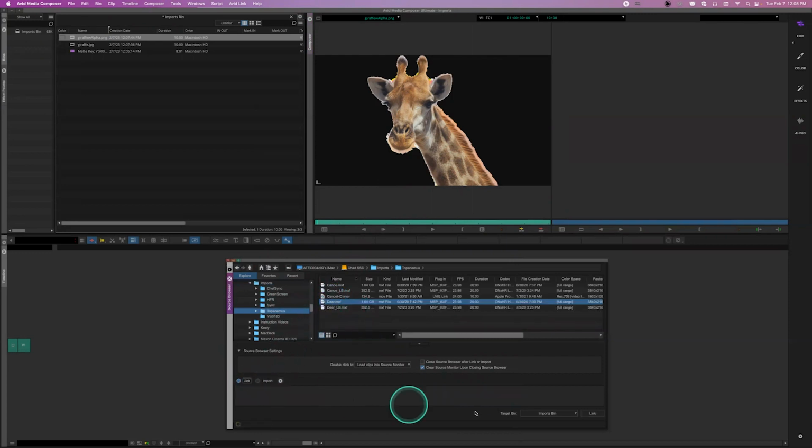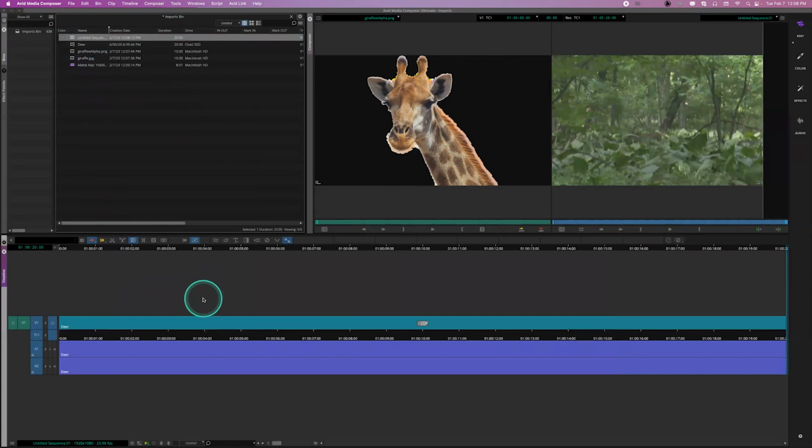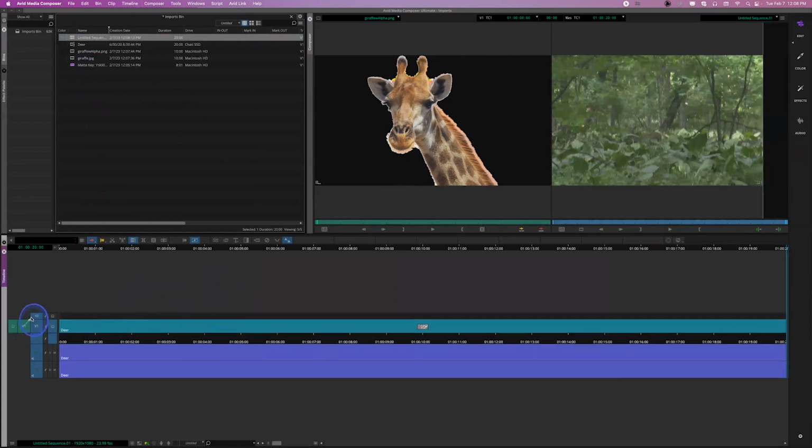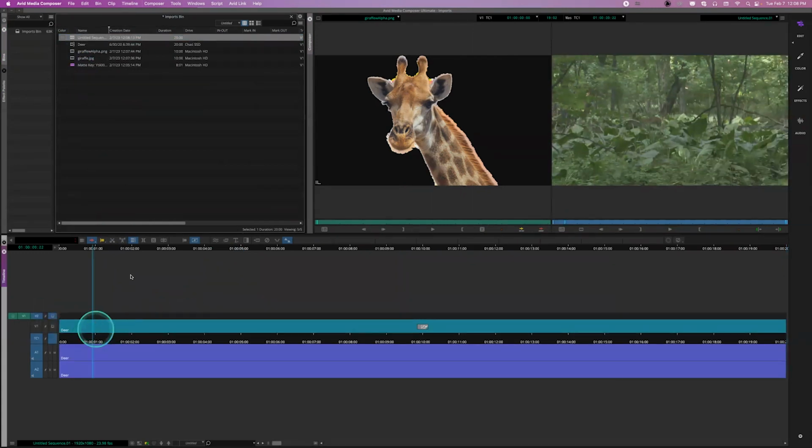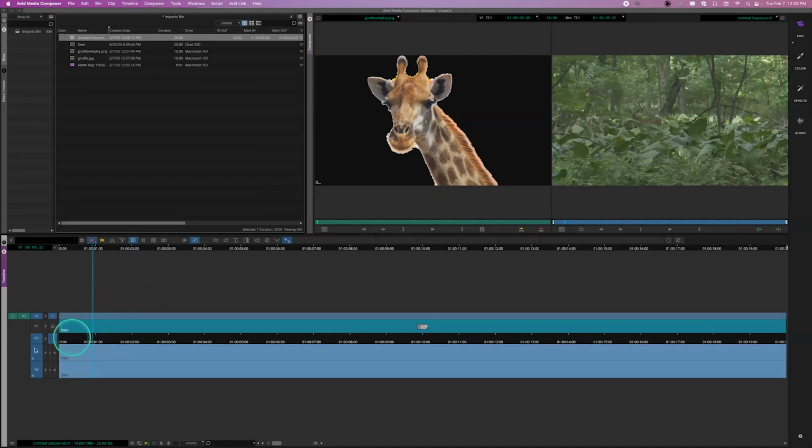We'll bring the deer and the giraffe and link this in here. I brought the deer into my project, and here's my deer. I'm going to make a new video track, Command Y, go up to another video layer, and put this picture of this giraffe on top of this layer. Let me make it a little shorter. Oh, it's only 10 seconds long.